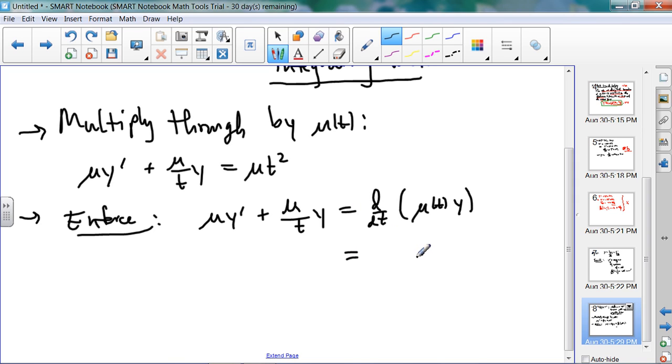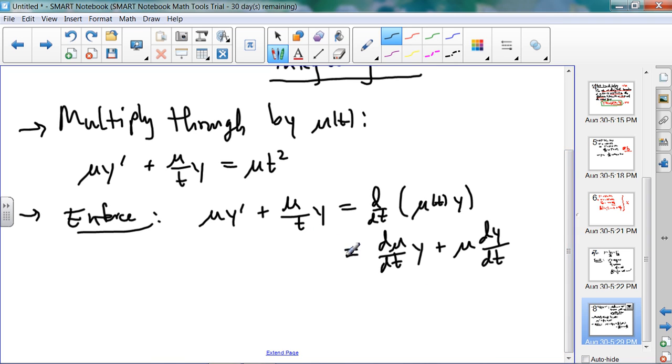But if we are going to say that this is equal, then there are things that are going to have to be related. So on the right-hand side here, for example, this is the derivative of a product of functions. So we can apply the product rule. So the derivative of the first times the second plus the first times the derivative of the second. And if this really is going to be an equality, we have to set these two terms equal to each other. So the first term here, mu times y prime, that's the same as that term here, mu times y prime. So we can actually subtract that term from both sides to get rid of it.